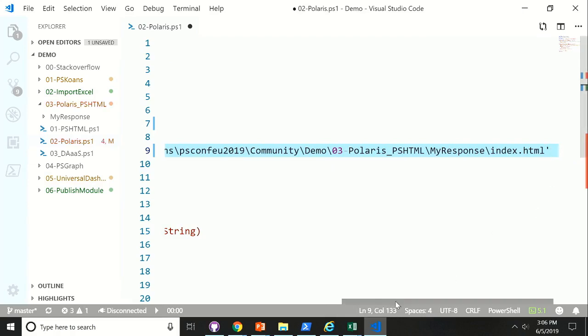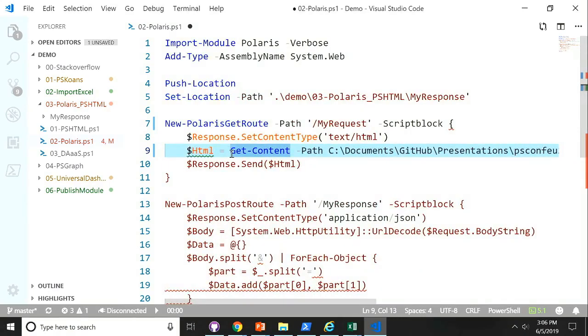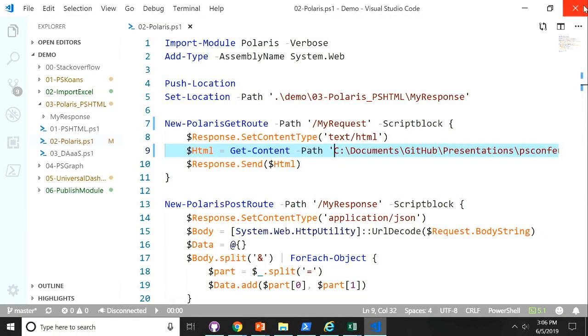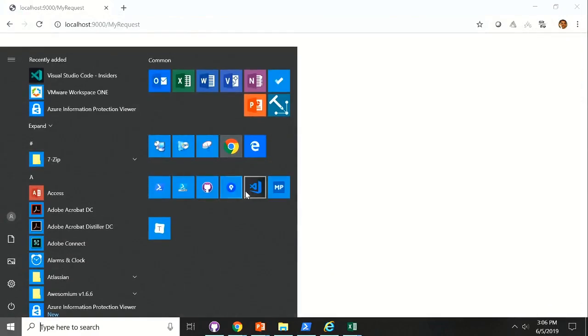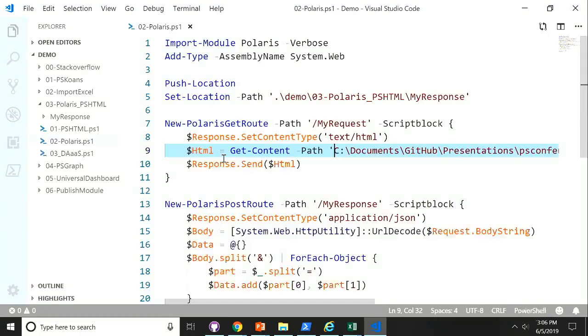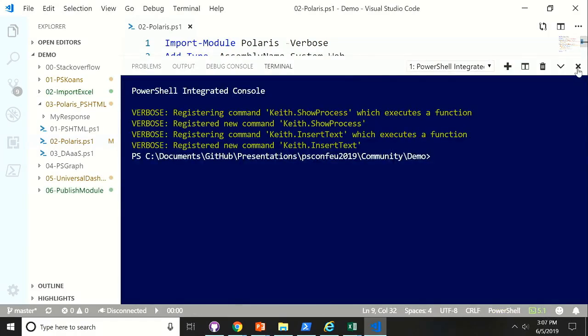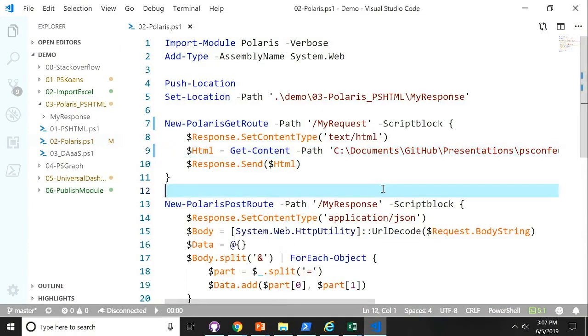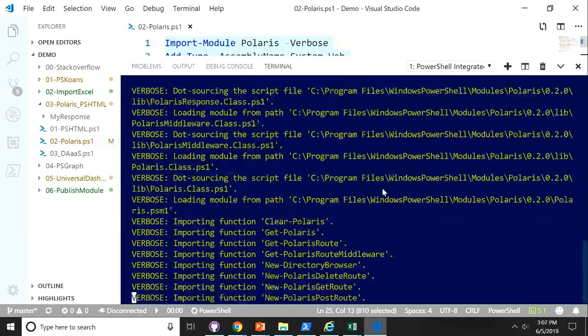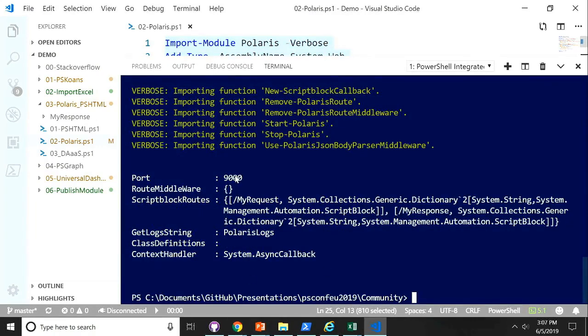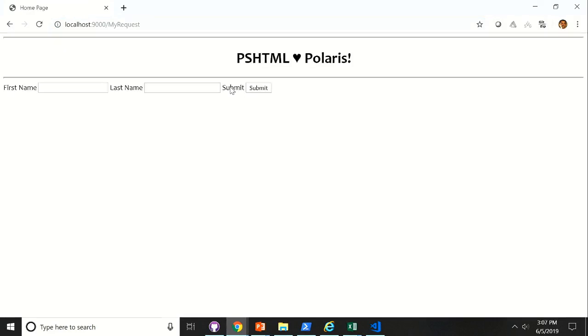Let's see one more time. It doesn't work all the time. All right, so let's try one more time, and then we'll move on if it doesn't work. So I have 9,000. There's a subroute, which is my request. Let's try that. Okay. All right.